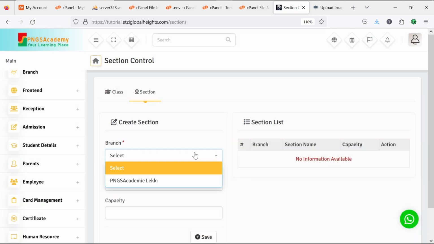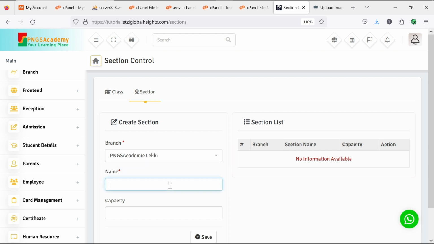So select branch, name, session, first term. Is that for session or term?